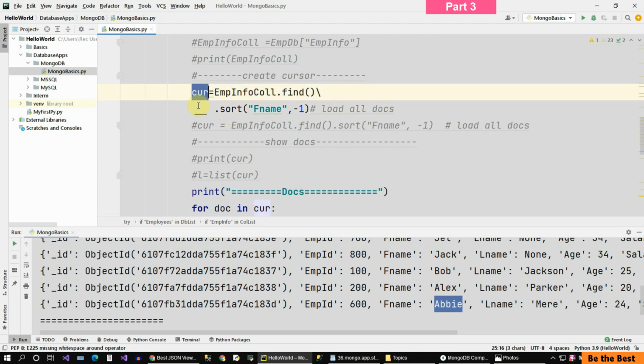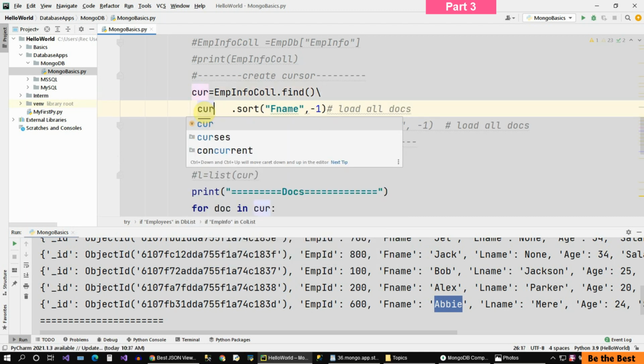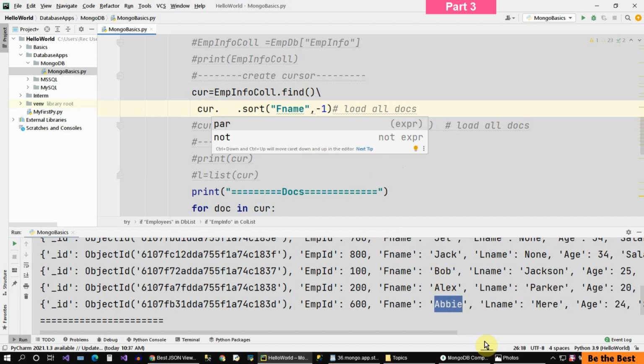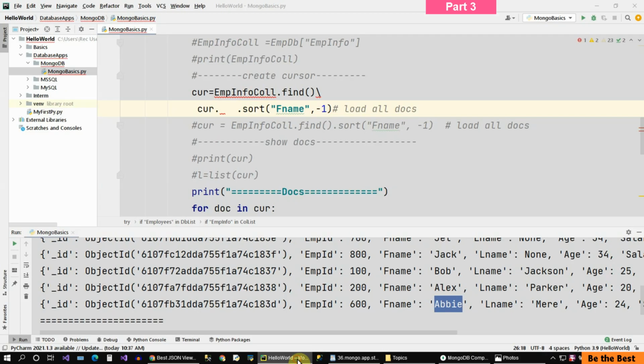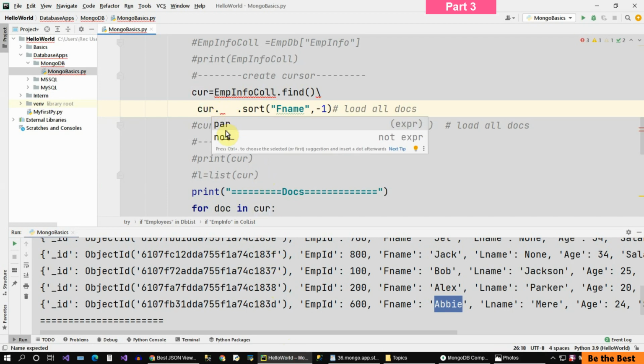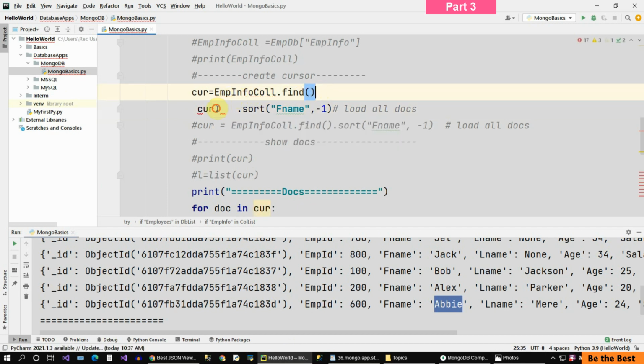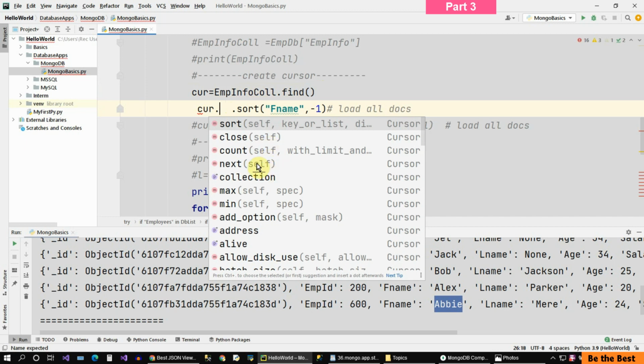So I have the cursor, and my data is inside the cursor, as I told you previously, because the cursor is responsible for the data. So if I take a look here at the dot after the cursor one more time, I can't see anything because of this error. Let's delete that and add it one more time. So in this list, I have all of these operations, methods, and functions, and I can use the sort. So the sort is the method, you can see the M over here, of the cursor.